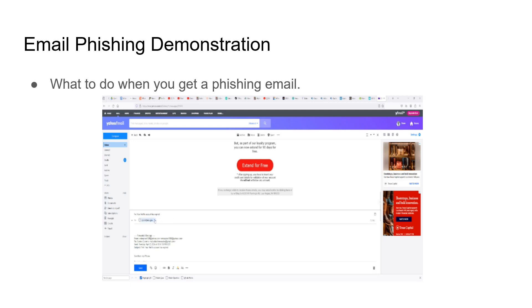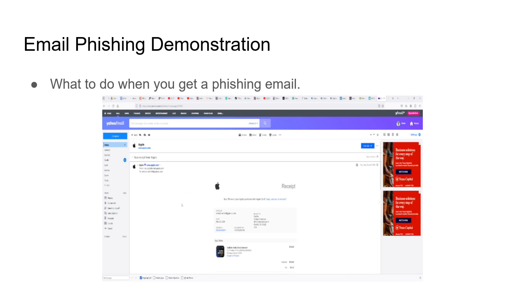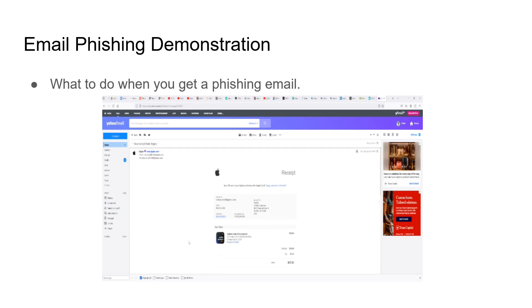But if you ever get one of these, do send it. Now I'm going to compare it to a more legitimate email address. This is one from Apple — here it says noreply@email.apple.com. Notice the first part says no reply, as often happens when you get emails from a company, and apple.com is in the email with no extra letters, numbers, or jumble of anything. That's how you know it's legit.